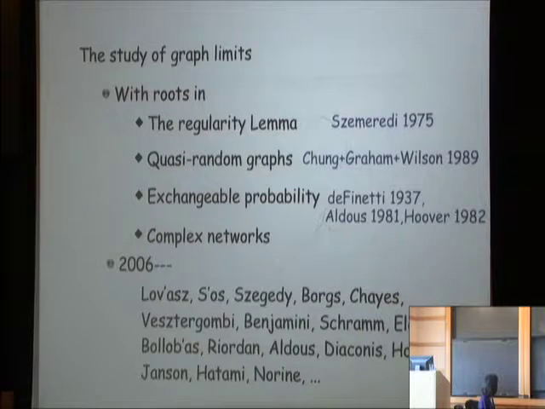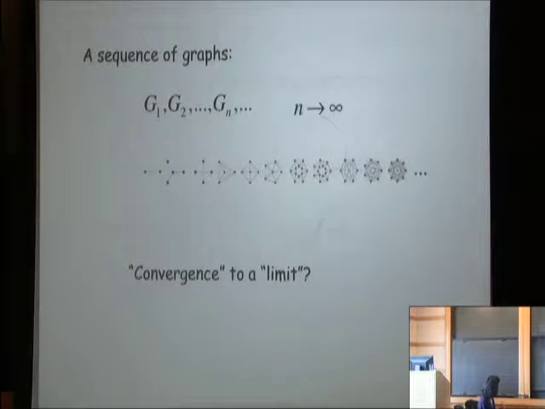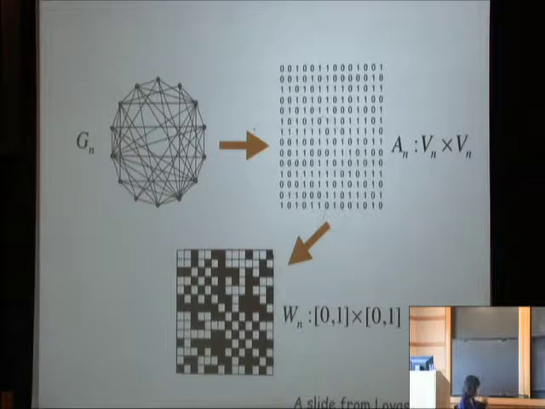So what I'm doing is sort of to understand it from the spectral graph theory point of view. When we have a sequence of graphs, what does it mean to converge to a limit? Here, blackboard talks are beautiful, but one advantage of using the slides is that I can steal slides from Lovász's talk. Then I don't have to make all these.